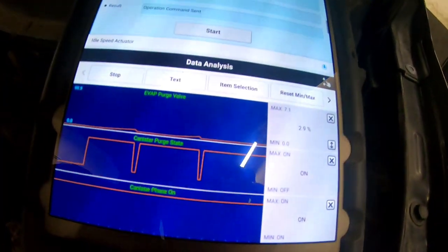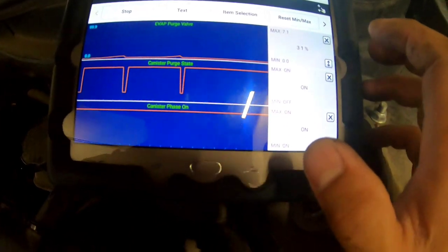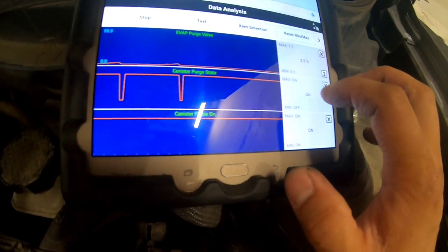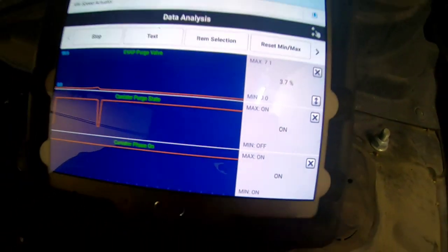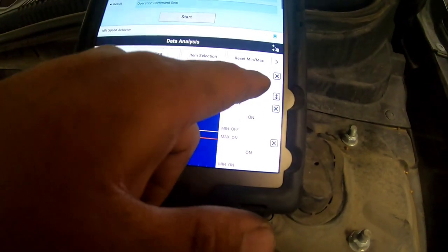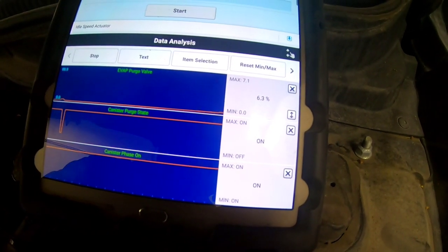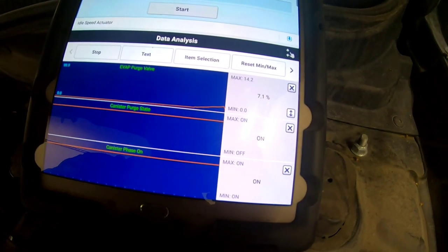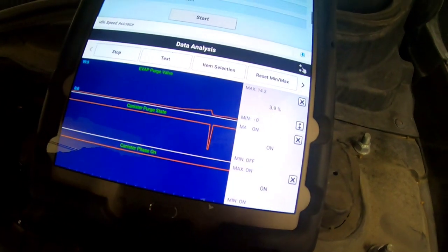Okay, so I reversed our purge valve installation, and we can see the difference right now. At idle, we got 3%, because that's what I know. The purge valve should be pulsating on and off, and our purge state is on, unlike before, when it was staying off, right? So there you guys can see that. And if I raise the RPM, last time it was just staying at 3-something%. Now if I raise the RPM, it's gonna go up higher than that. So that's good. I think I'm happy with the purge side. I think that should be fixed.